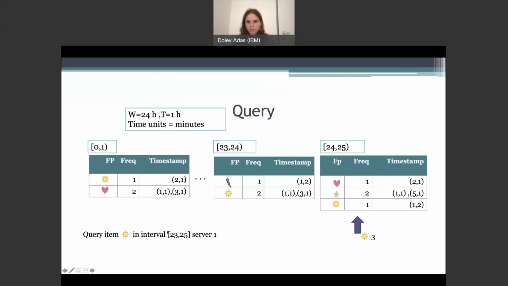So let's look again at query. Here it's all timestamps, as we store all the timestamps of a certain item inside the interval of the table, all its appearances. So if the frequency is 2, we'll have 2 timestamps. If the frequency is 5, we'll have 5 timestamps. Okay. And the LT is the last timestamps. We store only 1. Even if the frequency is 10, we'll only have 1 timestamp.